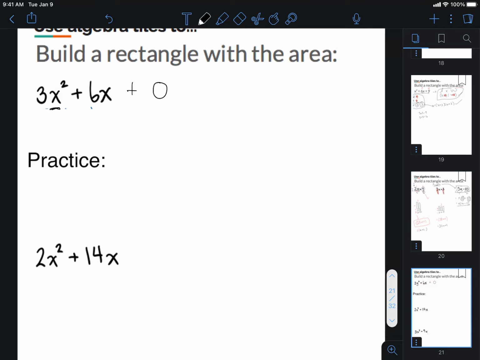Like if I took an inventory of what I had with this question, I'd have 3 big squares and then 6 rods. Squares. You know what I mean? And so you've got to build a perfect rectangle and then read off the side lengths. That's all you're going to do, right? So we're going to write, here's a square, there's a square, there's a square, okay? And then you need 6 rods.